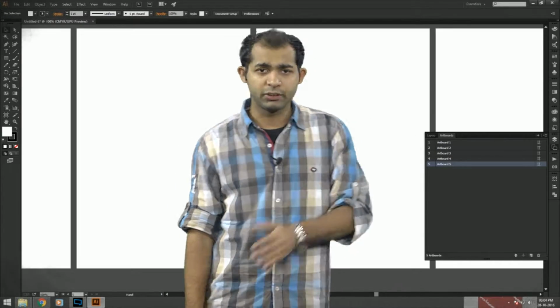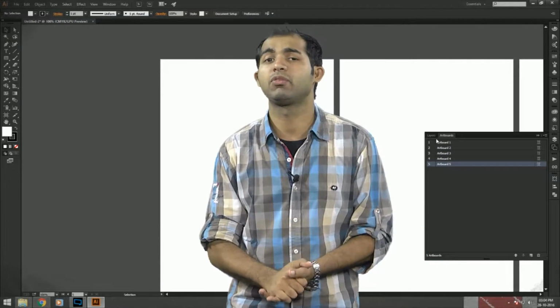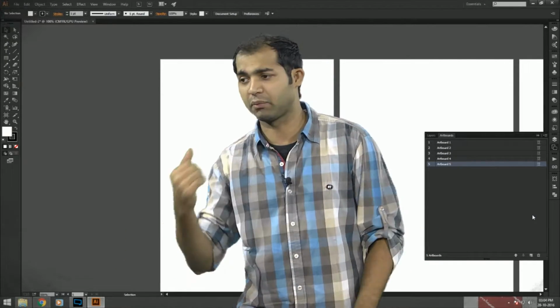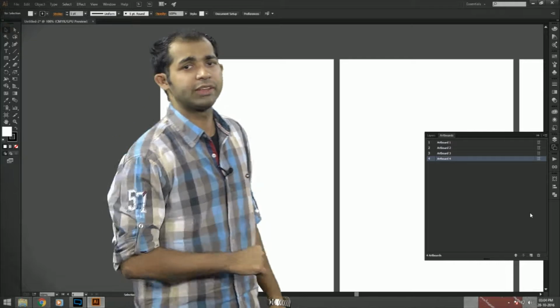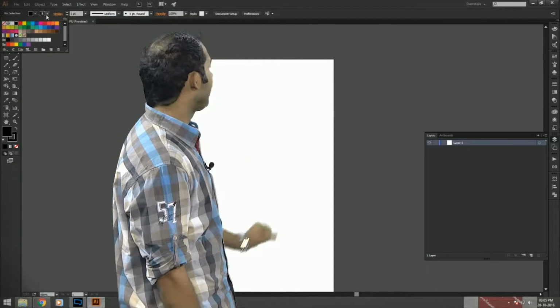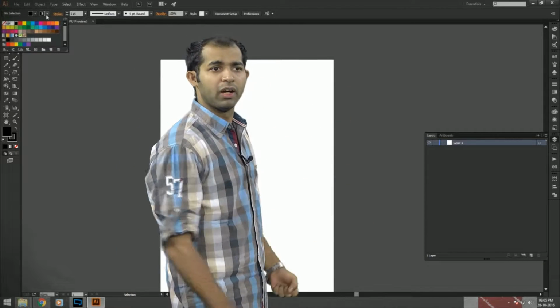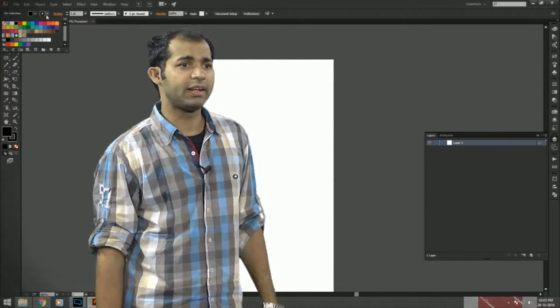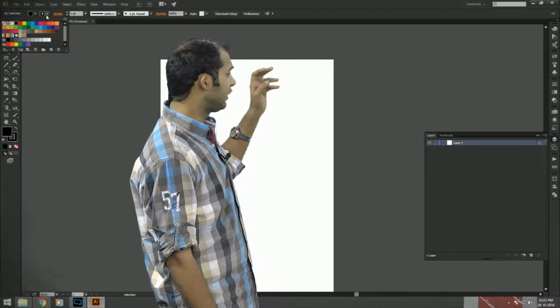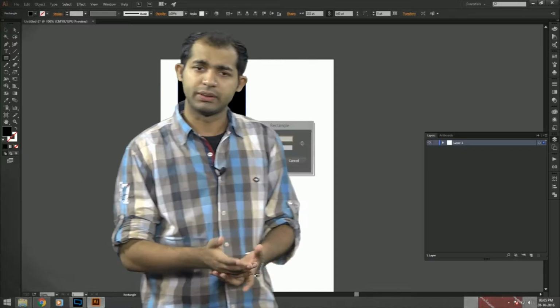So to undo over here in Illustrator, you normally have to just hit Ctrl Z, unlike in Photoshop, which was Ctrl Alt Z to go back multiple times. They have made it more streamlined and more user friendly. Anyway, coming down to the next part over here, we've got our layers. Layers can be multiple layers which can show up. Otherwise, if you don't need to use multiple layers, you can in fact just use the ones that you want, and I'll show you in this example.